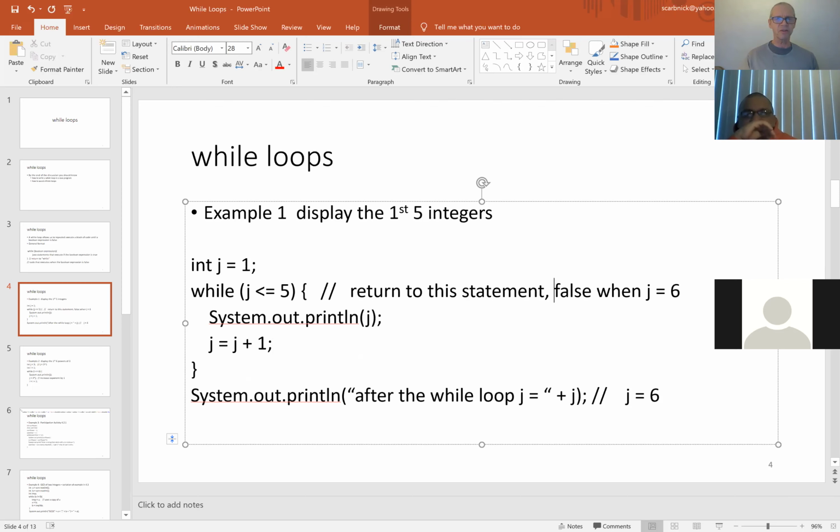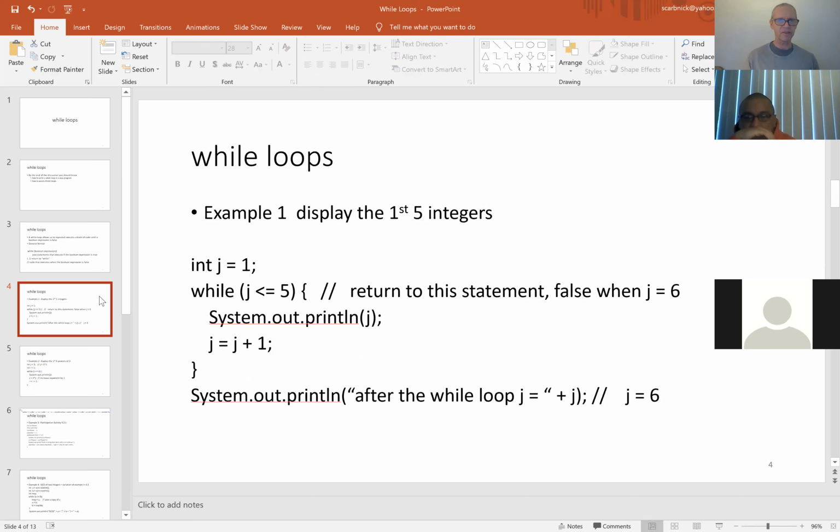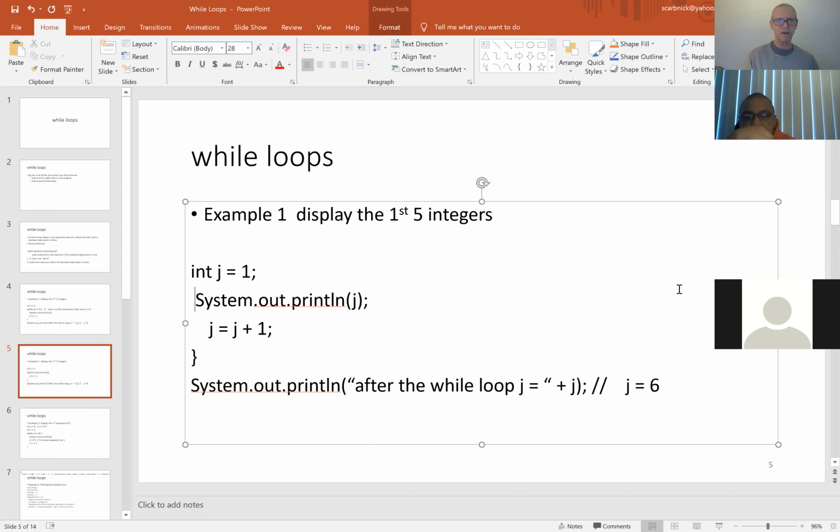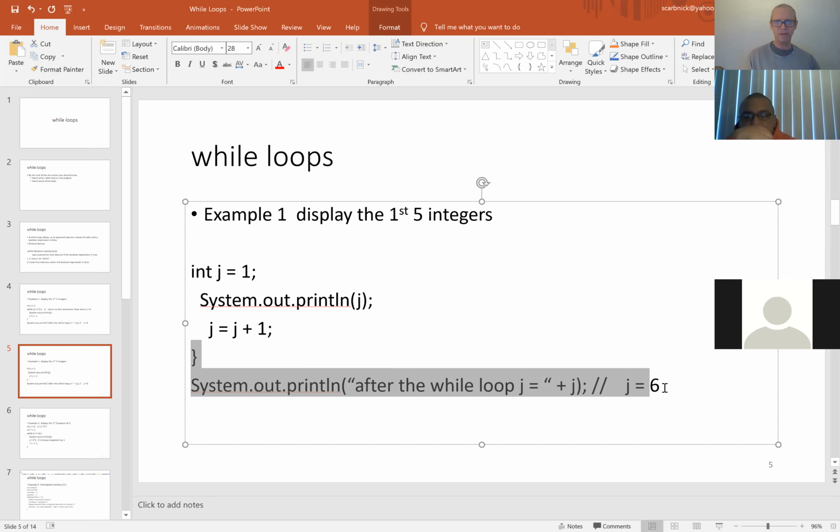Let's just look at this one. And then you'll see I have 2 examples here. So this is basically the equivalent of, let's see if I can do this. Let's say I didn't have the while loop and I wanted to do this. So we're printing out j, and then, well, I won't necessarily type the whole thing out.